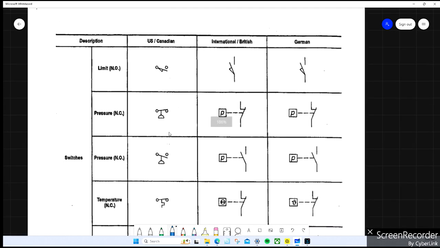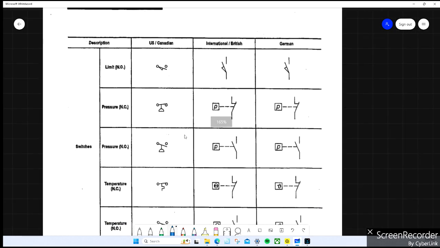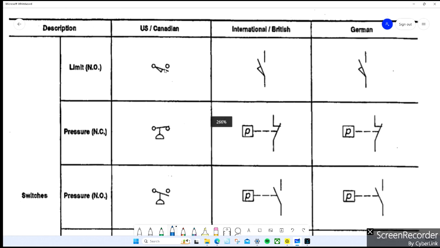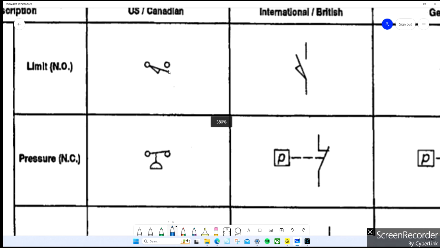Switches like this you'd find a lot on machines, maybe in wastewater plants or some kind of process control, but you have limit switches. Again, here's a normally open. When you look at these, think of gravity. I know this is normally open because there's a space here, but how do I know this isn't normally closed held open? Because on a push button, the blade is below the terminal. But with these switches, just think of gravity. This is in its resting state. It's just open.